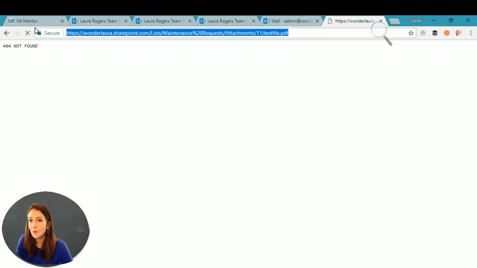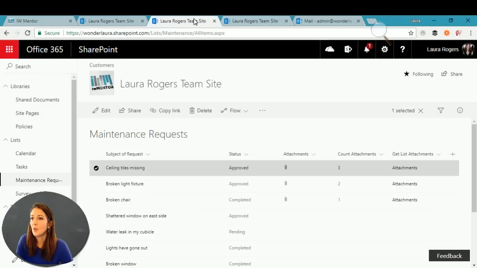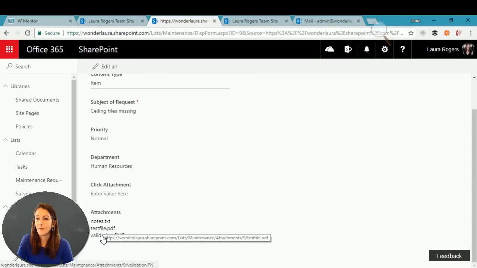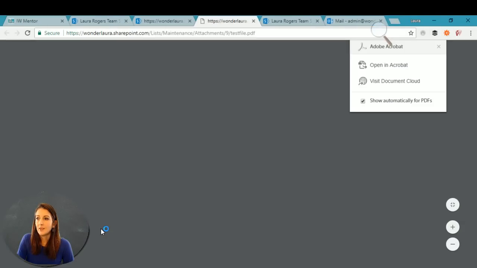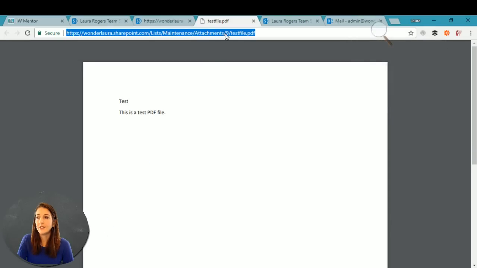Okay, I have a good idea. So when in doubt, let me close that. Let's just go open an attachment and see what it looks like, right? I'll go open this item and click on an attachment. Testfile.pdf. Okay, so it's the ID maybe that's wrong.